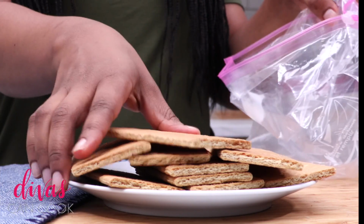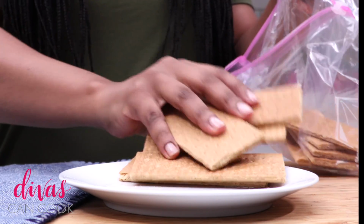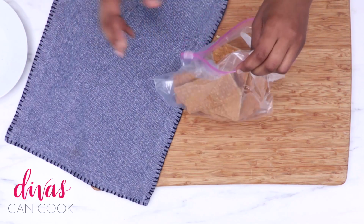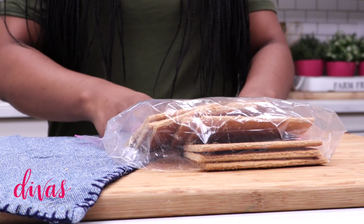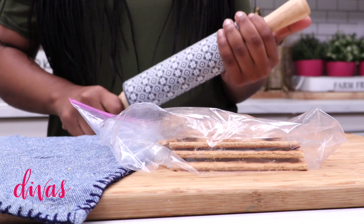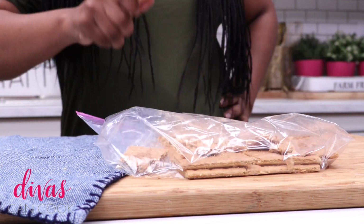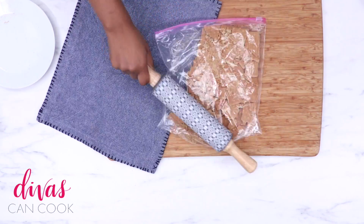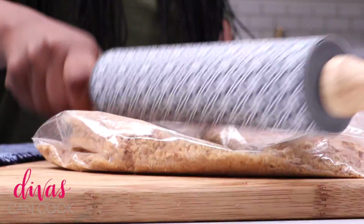Okay, we're gonna start by making our crust. I have some graham crackers. I'm gonna place them into my little Ziploc bag, dump them all in there, and make sure that you have it all sealed up because we do not want this bag to open, because now is my favorite part. Oh yeah, you know what time it is. We are going to beat these graham crackers like they stole something from the Lord. Beat them real good. Of course you can use a food processor, but why? Why when it's so fun to just break and smash stuff?